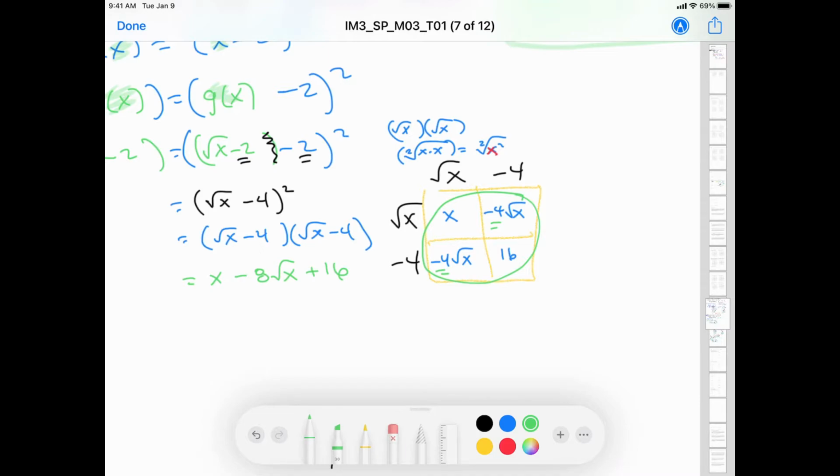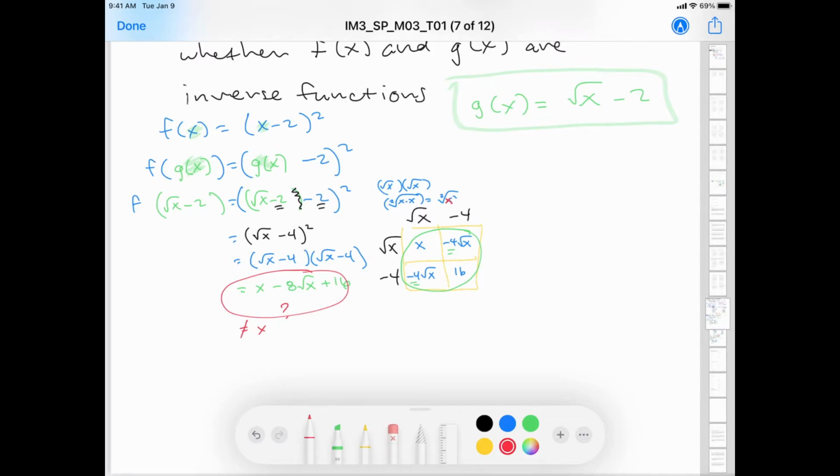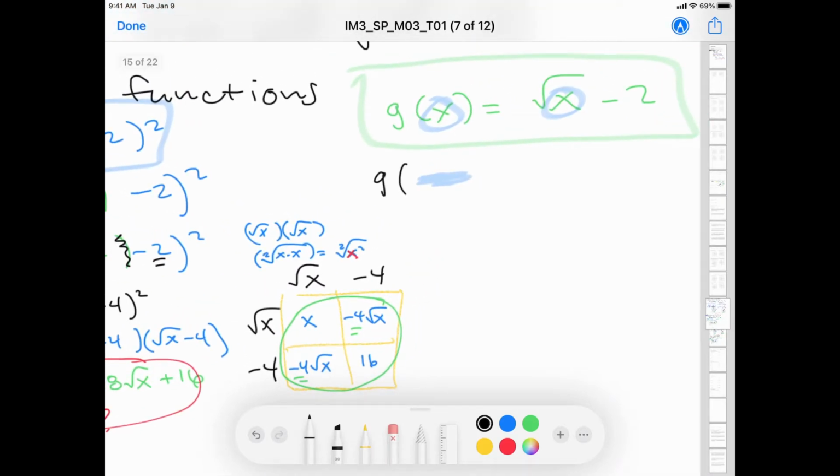Okay, question. Is this equal to x? The answer is no. So you can just stop there. You can do the other side too. We'll do that really quickly. So all of this would go here. It'll be kind of complicated on this one. But it doesn't matter which side you start with. Does that make sense?